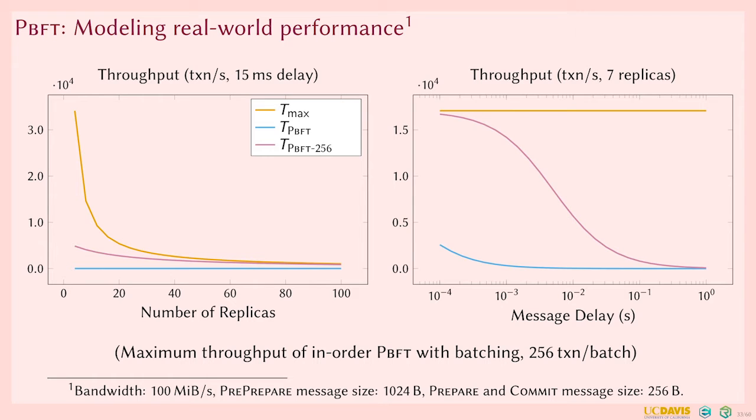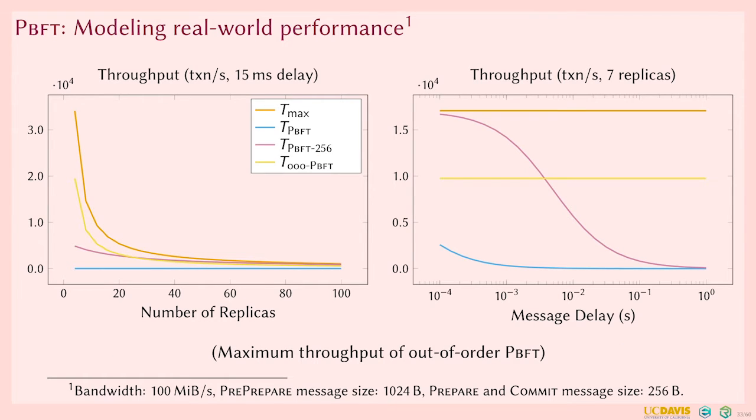To further improve on this, a lot of the PBFT implementations allow for out-of-order processing. And what does that mean? Basically, the primary can just propose, and after it has proposed for this round, it can directly propose for the next round, and the next round, and the next rounds, while in the meantime, replicas do the prepare and commit phases for this and for previous rounds. This really allows the primary to use all of its bandwidth for proposing transactions. And if we do that, then we already remove the reliance on message delay for the performance.